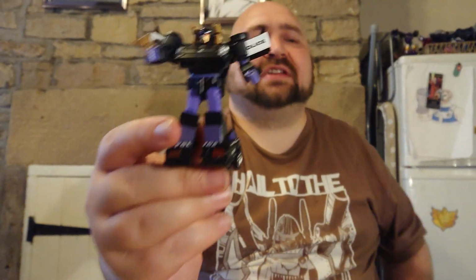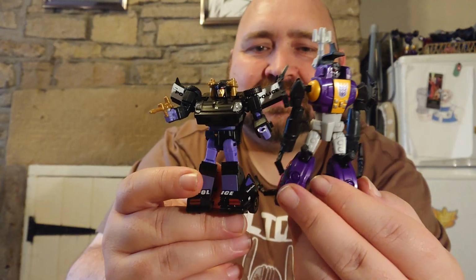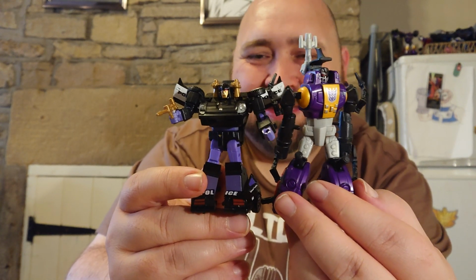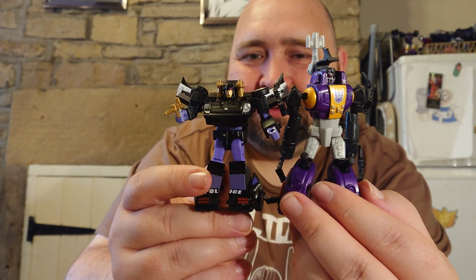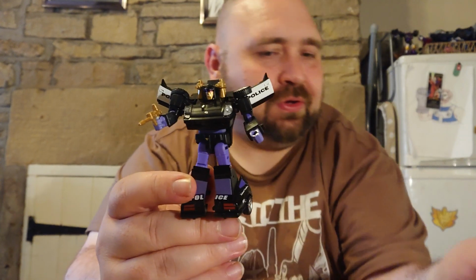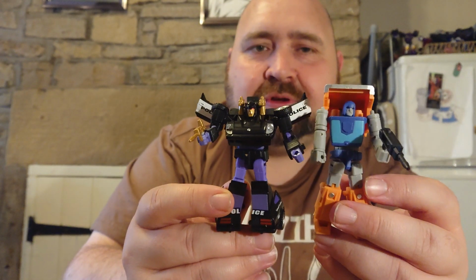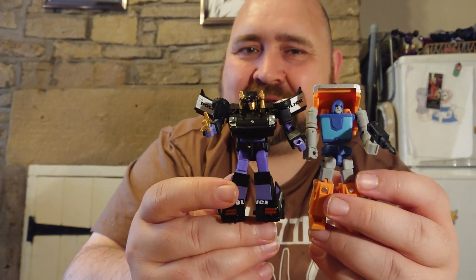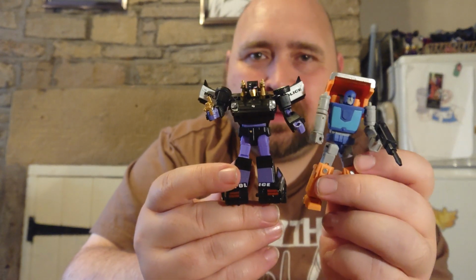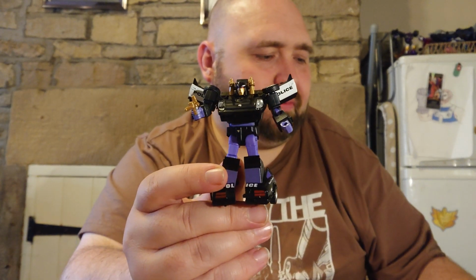It's interesting how Newage scale with other things. So here he is with a Hasbro Legends guy. The Prowl mold shouldn't be that much smaller than a Decepticon. That just doesn't work. Again, who's this one? Magic Square Huffer. Huffer shouldn't really be taller than these guys. So I think Newage do kind of do a scale of their own thing.